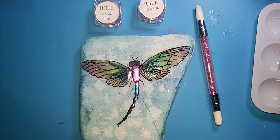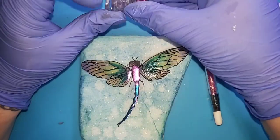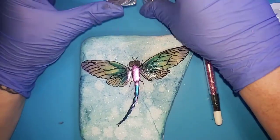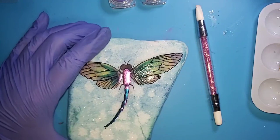And I went crazy one time, so that was a long, long time ago. Let's see when that was. December 7th, and I'm still using these powders. You guys, I use them all the time, and they're still good. I've made paint palettes. They last forever. It takes a microscopic amount of powder to do amazing things.